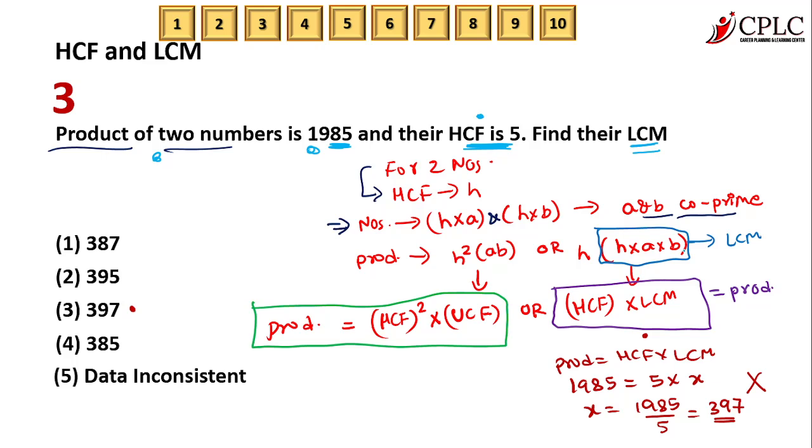एंड हमें चाहिए उनका कोई कॉमन मल्टीपल चाहिए, विच आई होप यू अंडरस्टैंड हैज टू बी ऑल्सो अ मल्टीपल ऑफ 5, जो ये 397 नहीं है. एंड दैट इज द रीजन कि ये आंसर में प्रॉब्लम है बेसिकली. यानी अकॉर्डिंग टू द डेटा जो आंसर आना चाहिए था वो मल्टीपल ऑफ 5 आना चाहिए था, बिकॉज नंबर्स खुद 5 के मल्टीपल है, उनका कॉमन मल्टीपल भी 5 का मल्टीपल होना चाहिए.